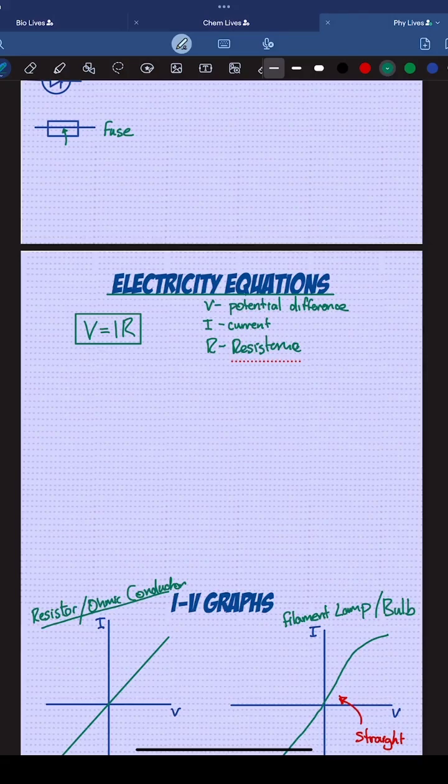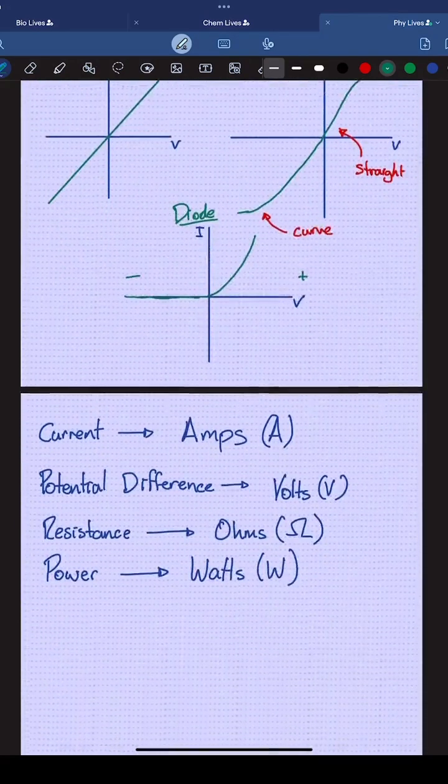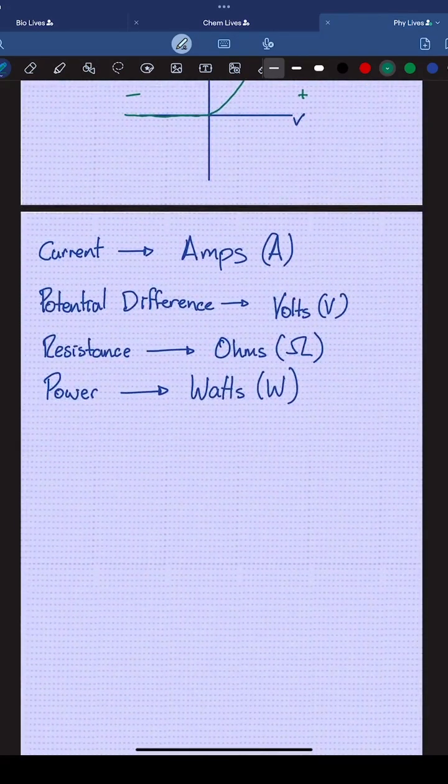Okay, let me tell you the other ones that you could get. You could get the one for charge. Q is equal to I times T. You guys ever heard of that before? That's one you definitely need to know. Okay, yeah, well done. Charge is equal to current times time. So Q is charge. I, we've already said what I is at the top. T is time. Any others? There's a few more. So charge is measured in coulombs. Let's write that down here as well. Charge is measured in coulombs.